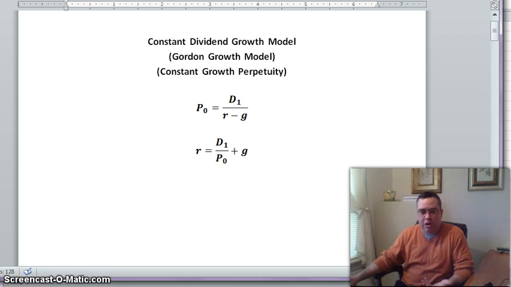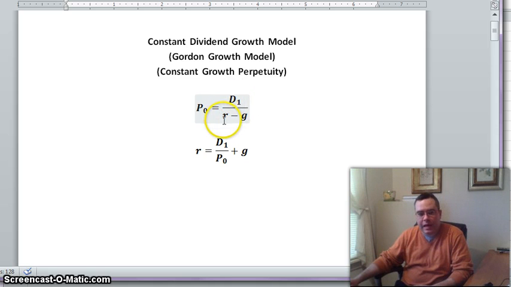This is really just a starting point for pricing stock, and then if you want, you can add layers of complexity. The basic model looks like this. The price of a stock should be equal to its dividend it pays next period. So P sub 0 means price today, D sub 1 means dividend next period. The math just works out correctly. You have to make sure you use next period's dividend, not D0, which would be the dividend that was just paid. This needs to be the next period's dividend.